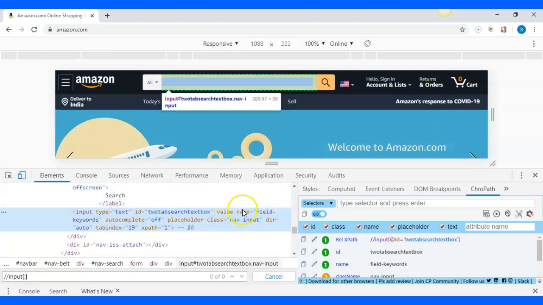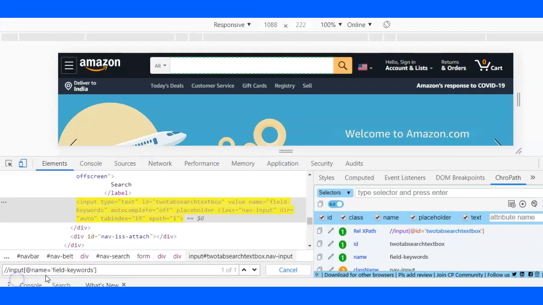First, @name. Actually, I had put a colon over there, so it should be @name equals 'field-keywords', and this time I'm getting 1 of 1.